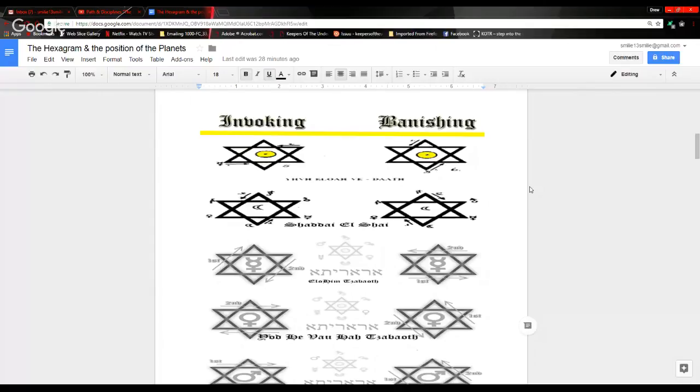Only in extreme cases, such as when the magician is in danger of becoming controlled or possessed, hence why I changed the situation on the angels. They can possess, and they will, if they feel the need to. Would one only use the banishing against the planetary powers? Of course.